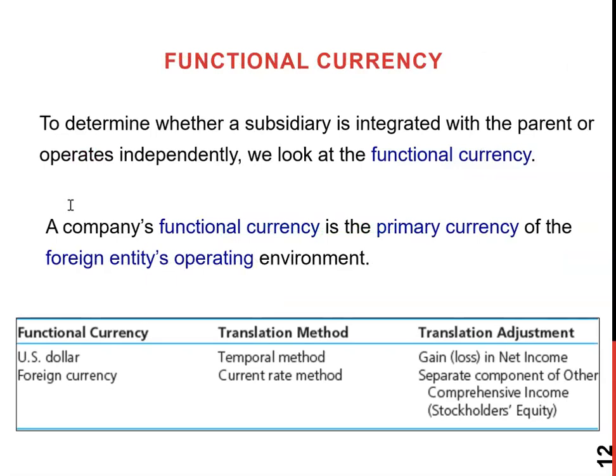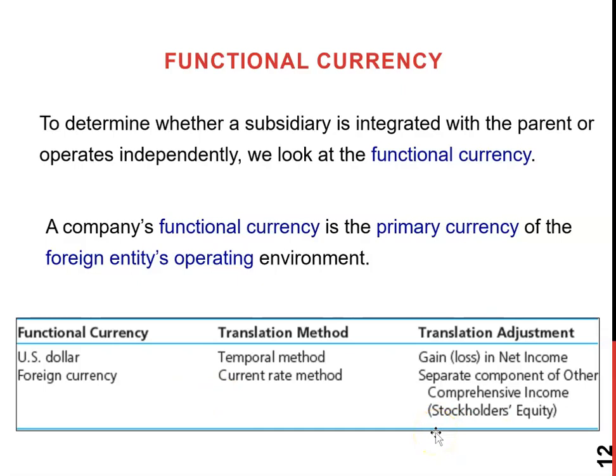So this is kind of a summary. This table will help you to remember, and we will also remember the term functional currency. Functional currency is the currency that your subsidiaries mainly use as their primary currency, especially to record all their financial statements. And this table, you have to remember. I'll not give you this table. I'll give you the chart that shows the conversion rates for the temporal method and the current rate method. But this table you have to remember.